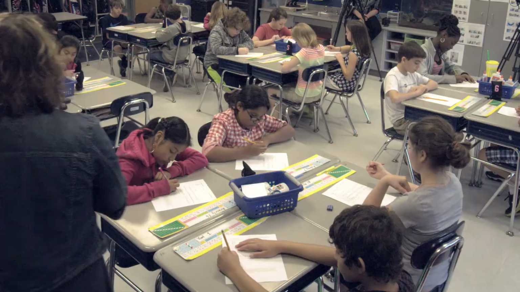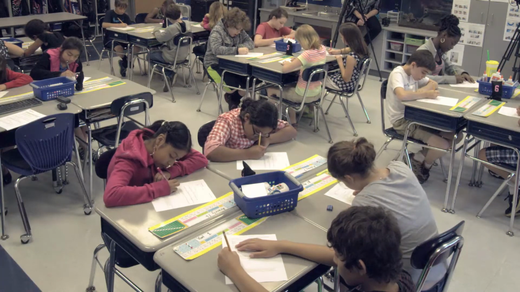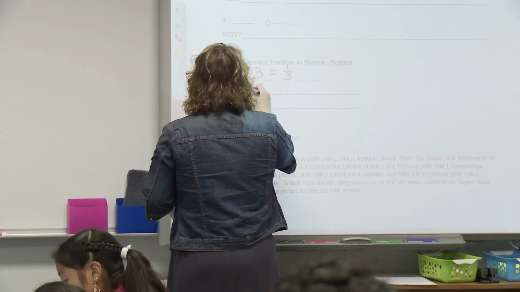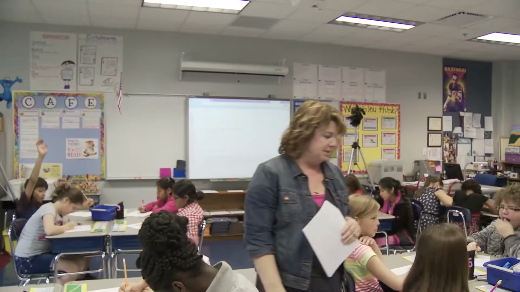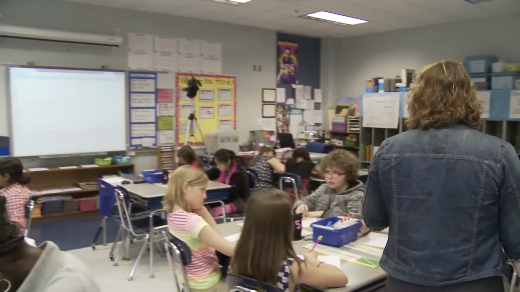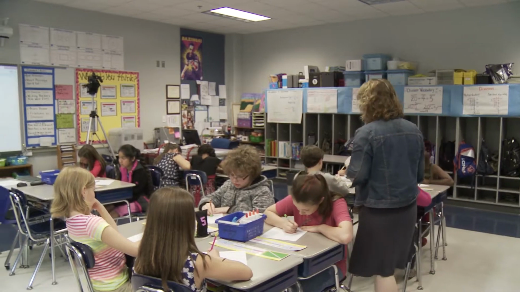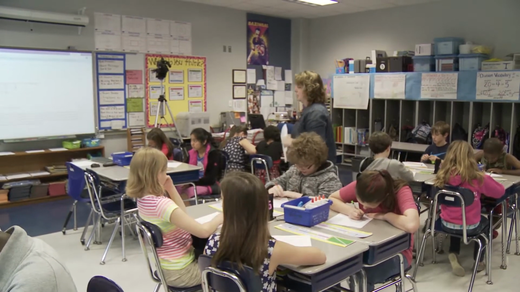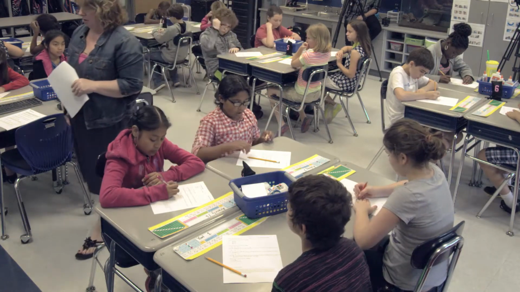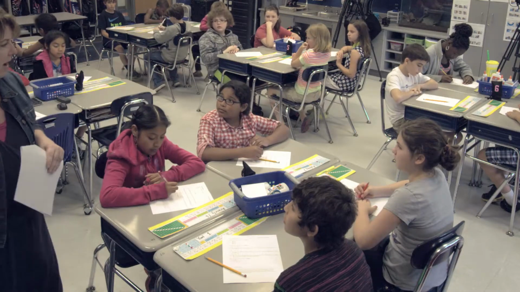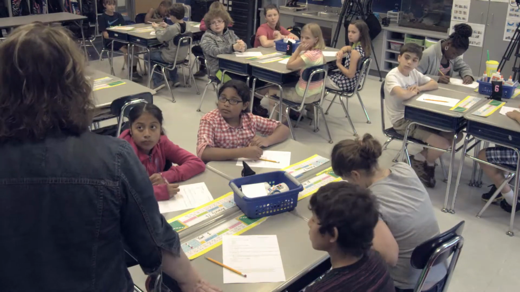Let's move on. 7 divided by 6. Can someone contextualize that problem for me? Come up with a word problem, just like I did with the sandwiches a second ago. Can someone come up with a situation where they have 7 of something? Joelle, give us some context. There's 7 crackers being divided into 6 people equally. Okay, 7 crackers, 6 people want to eat them. How much does each person get?